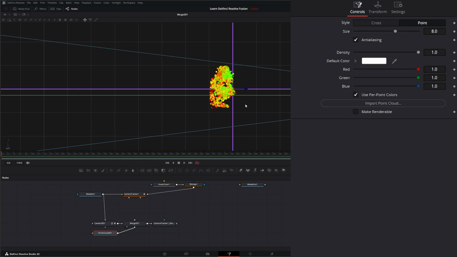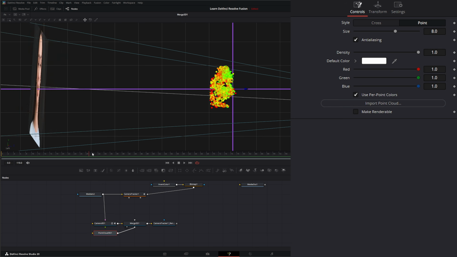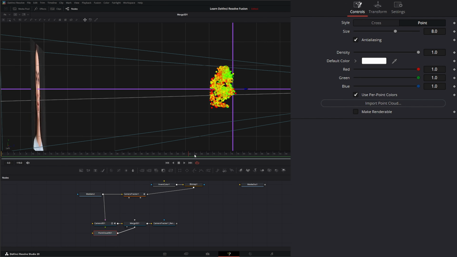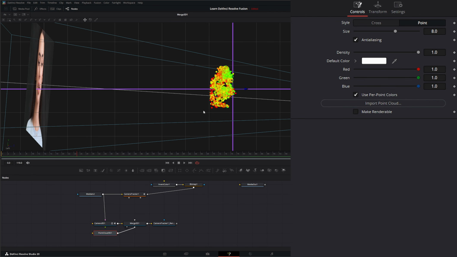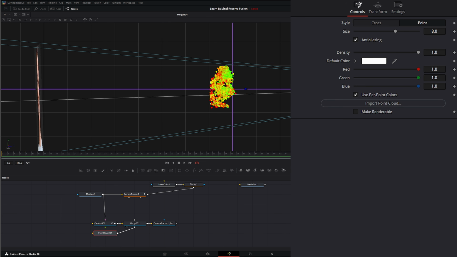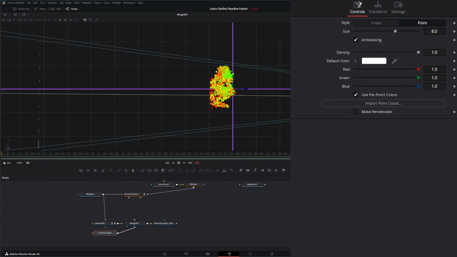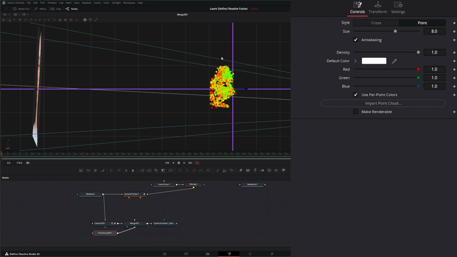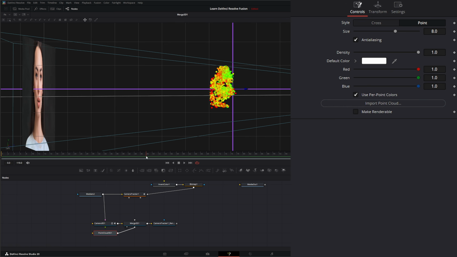I don't care about that. You can see we kind of have a face there. And you can see what's happening. All of our point cloud stuff is staying in position, and what's happening is our camera is moving with that image plane in the background. So any assets we put, all we have to do is place them where we want, leave it. We don't have to animate it. It's automatically going to be animated.